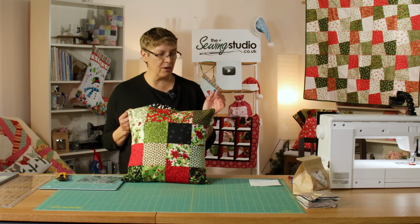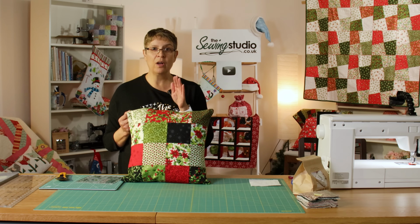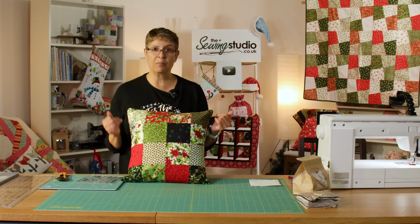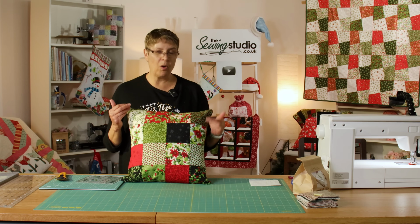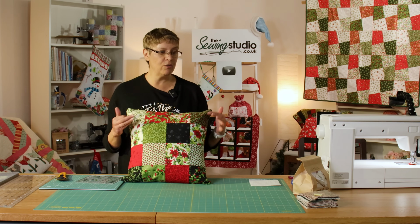I was given a couple of scrap bags and asked to do some projects, and as we're getting quite close to Christmas, I thought I would do some quick little ones, and the one we're going to do today is this cushion. It was a cushion that I used to teach beginner quilters because it's really good for the accuracy of the 1/4 of an inch and also the match points, but it's quite simple because it's just squares.